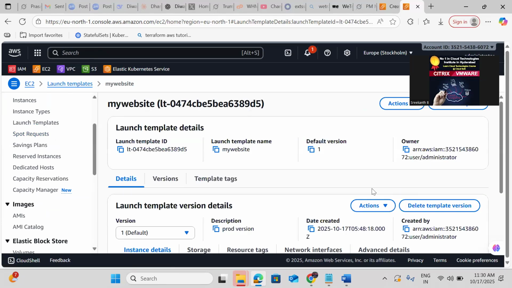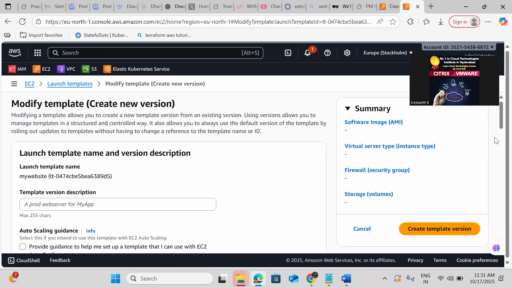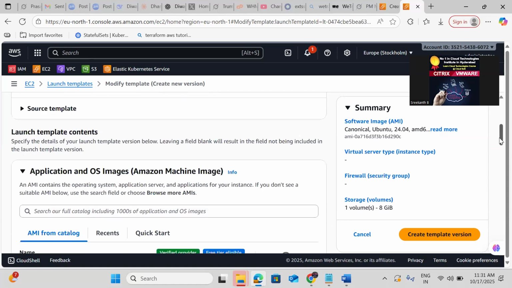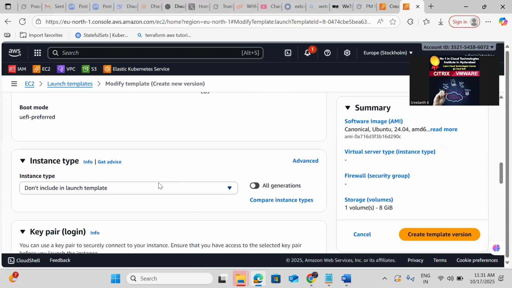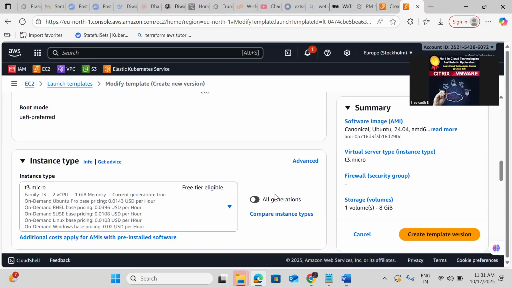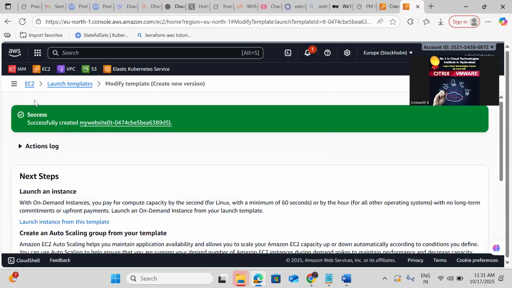In this we didn't choose the instance type, so I'm modifying the template with a newer version. I'm keeping the instance type here itself, T3 micro. Then we are creating a newer version of the template.